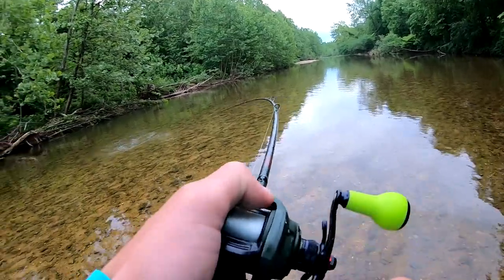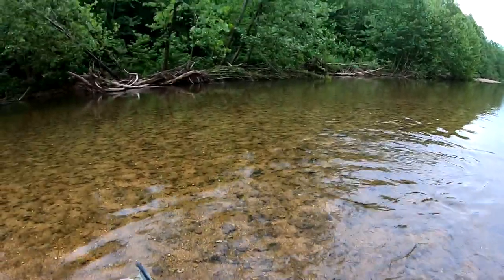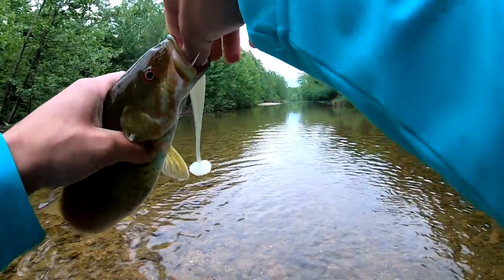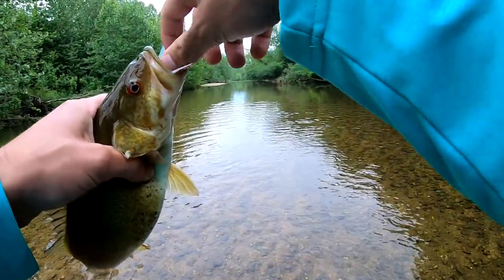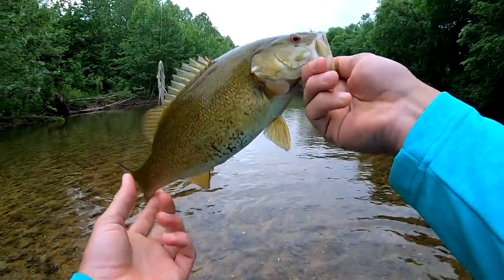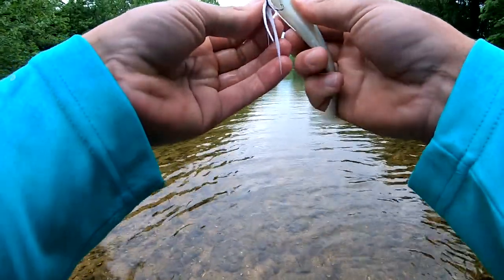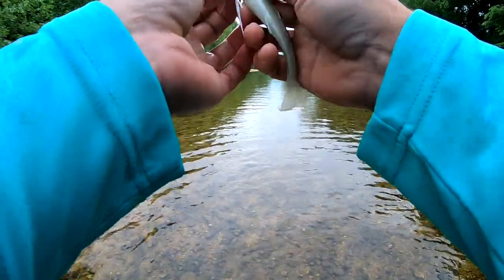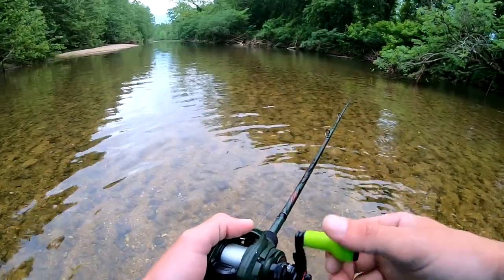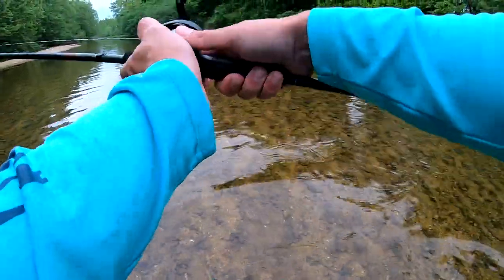Came out of nowhere. I'd never even seen this fish. See, not all giants eat this thing. Some normal ones eat it. There we go. Oh, hit my leg. I was sitting here looking upstream. Never even seen that fish. He wasn't too keen on eating it though. Would have been a big meal for him.